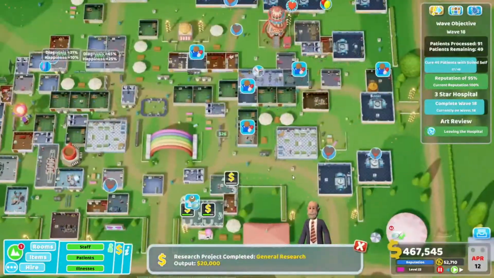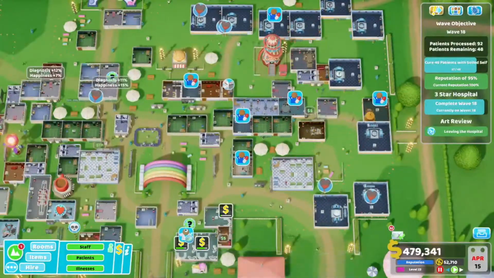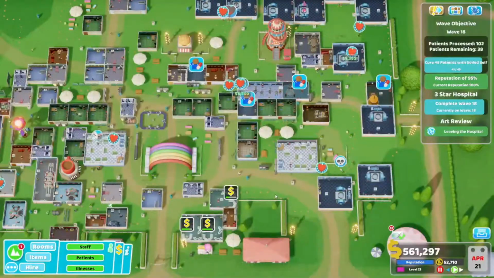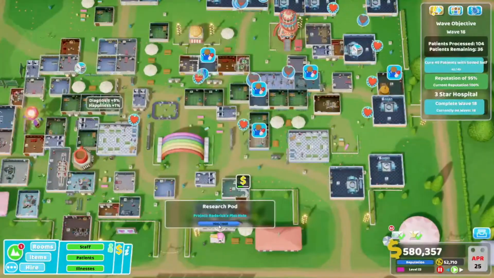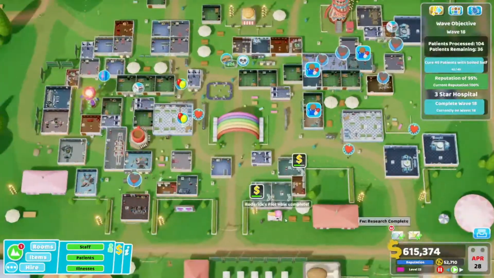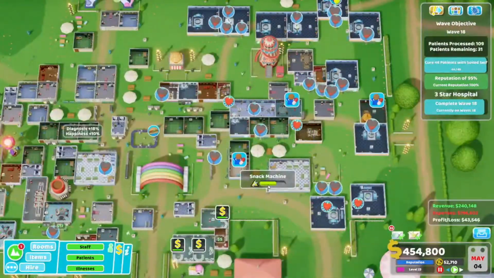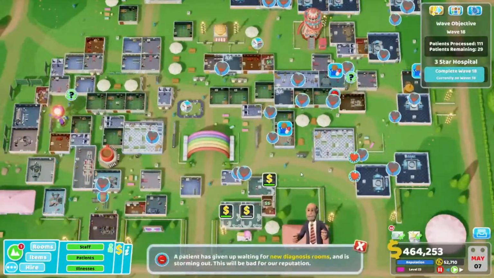As you can see, I built about 10 wash pits, so each room should cater to 4.5 patients, which is plenty. But as you can probably tell, you need to make sure that they're getting through the GPs and through the diagnostic rooms fast enough to get to your treatment rooms, otherwise they're going to end up dying. So just make sure that you're keeping up with your research.